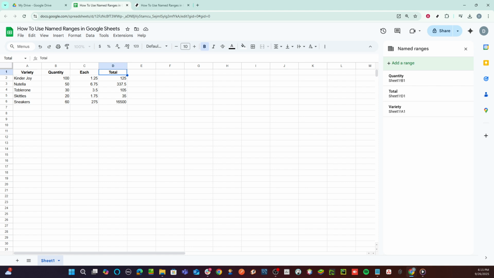Named ranges are a fantastic tool for identifying cell ranges with descriptive names instead of generic coordinates, which makes formulas and data management much more intuitive. Tested by many spreadsheet users, this method is more than just a nice feature, but a powerful tool to enhance productivity, especially when dealing with more complex data.